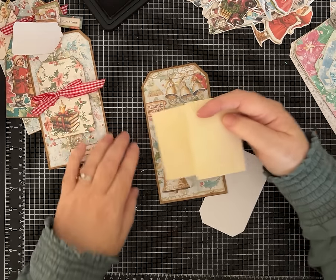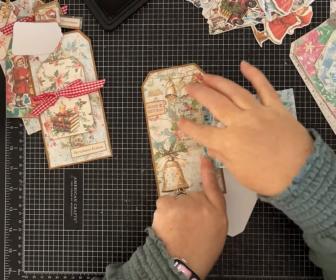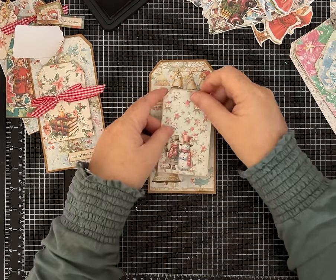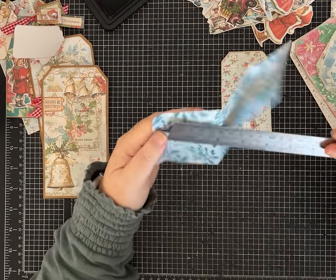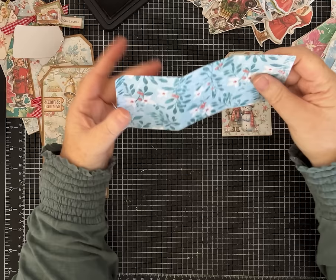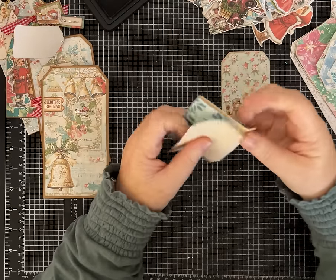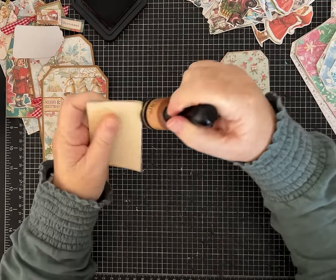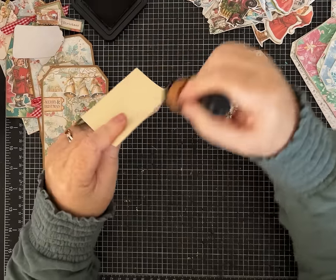I'm going to use the tag to help me see the width for my fold — I want to fold it straight. I folded mine at two and a quarter inches. This is going to nestle in here, and we're going to do an accordion fold — back and forth a couple of times. The measurements: the strip is right at seven inches by three and a quarter. You can score yours at two and a quarter and then at four and a half, and whatever's left folds over as a little hinge.